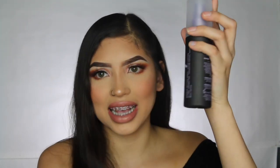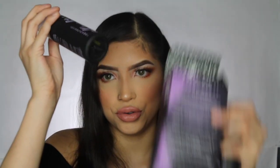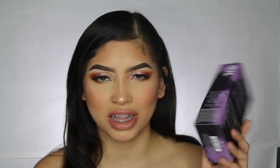This is the full size, and the kit comes with two full size Urban Decay ones. I was shook because I went into Sephora and saw these packages and I was like, these look tiny — but they are full size. It comes with two in each packet, and this box comes with two packets. This box came out to a total of $42, and I ordered two of them so it came out to $84 total. I think this was worth every single penny — literally the best setting sprays I've ever tried. Give them a try, or wait for the next VIB sale. Hopefully they still have this deal because it is a bomb deal.